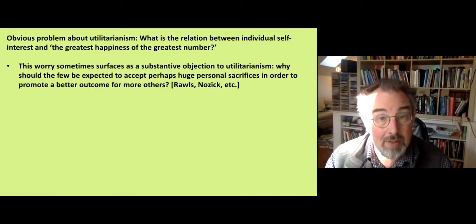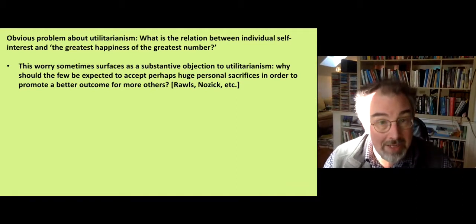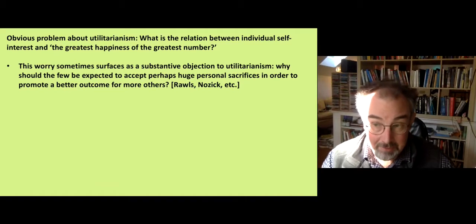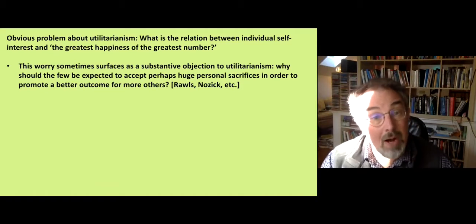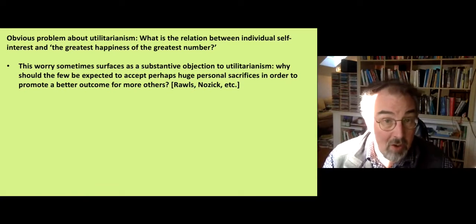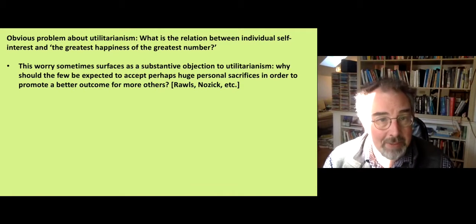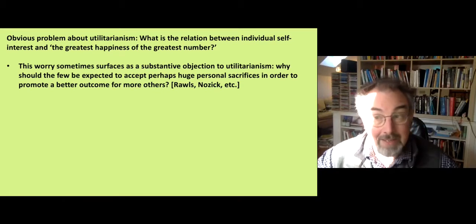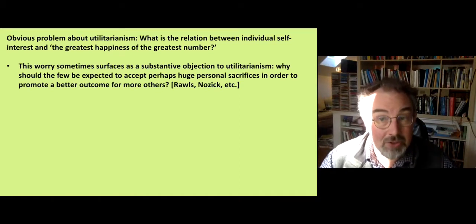That is, it says that where there's a conflict between what's in one's personal interest and what would promote the greatest happiness for the greatest number, the utilitarian says that social welfare trumps individual welfare. The utility principle takes priority over individual egoism, right? But that raises, of course, a lot of concerns about exactly how Bentham and the utilitarians understood the relationship between collective benevolence, doing the best thing for everyone, and this postulate of individual egoistic, self-interested rationality.